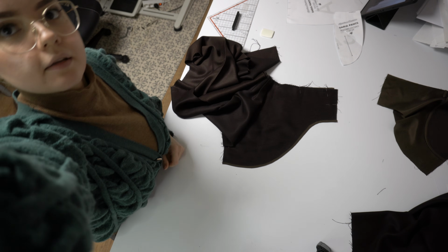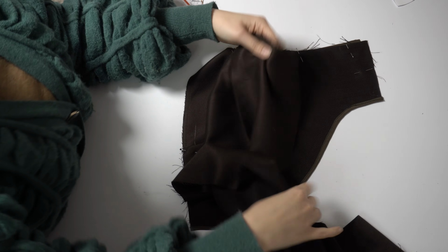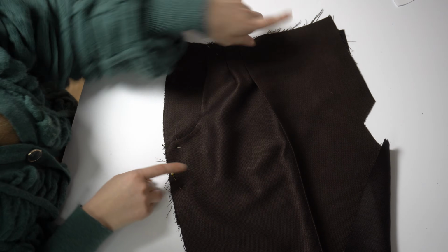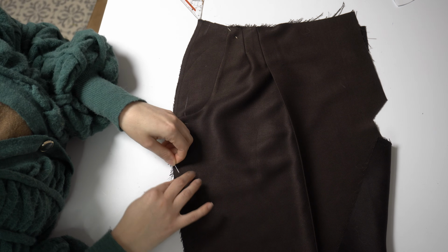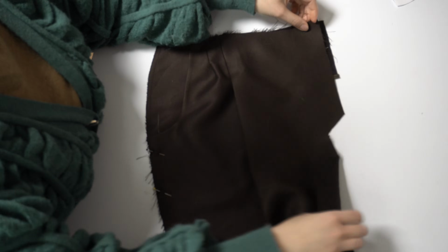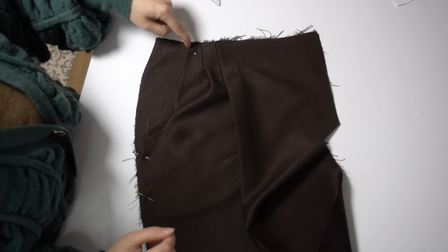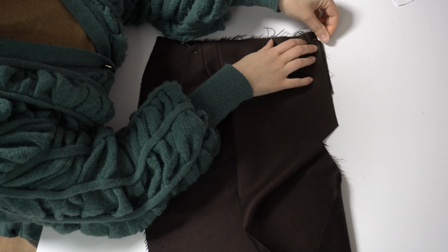Now this part looks like that. Looks nice. And now it's time to place the front leg above the pocket. And we need to secure it in the side seam and in the front and also in the waist so it won't move around anymore. That's why I am going ahead and pin that right here. And also make sure that it lays flat again. And now it's important that you line it up with the center front too, but also make sure that this position stays at the right position. And I pin that too.